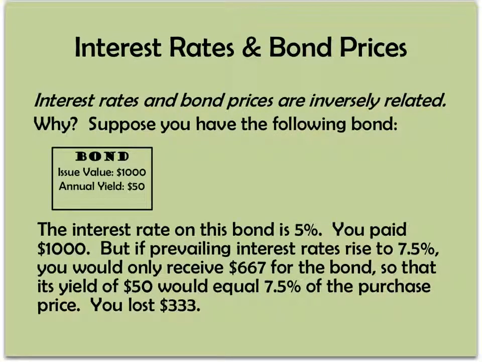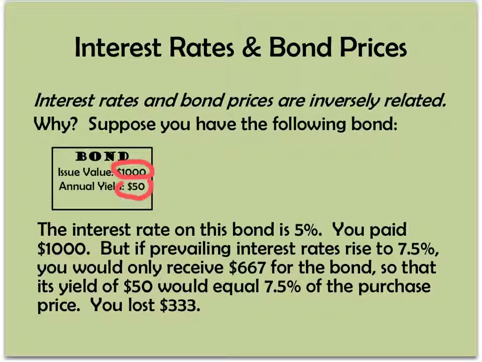The third and final thing I want you to know about interest rates is that interest rates and bond prices are inversely related, just like interest rates and the money supply. Why is that? Well, let's say you are issued the following bond, this bond right here. You paid $1,000 for it. Let's say it's a 10-year bond, and it pays $50 a year for 10 years, at the end of which you'll get your $1,000 back.